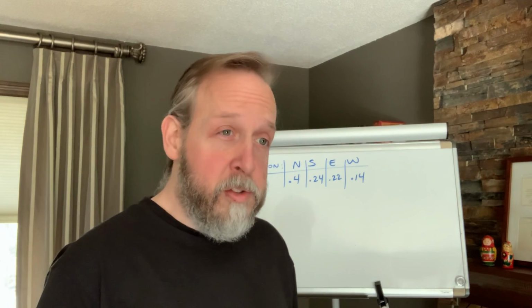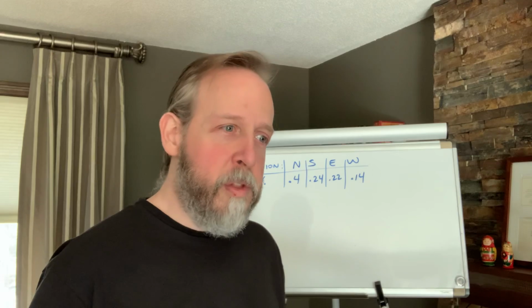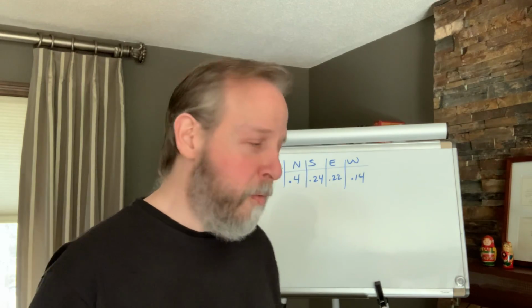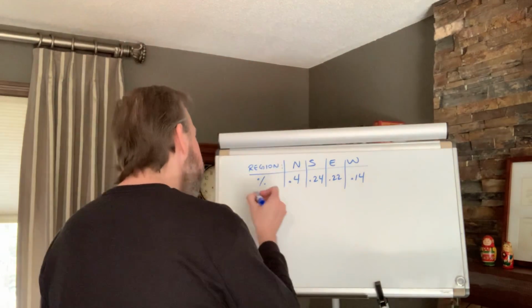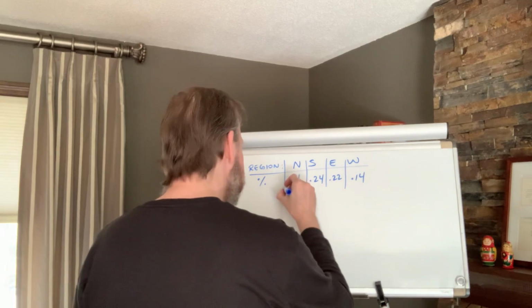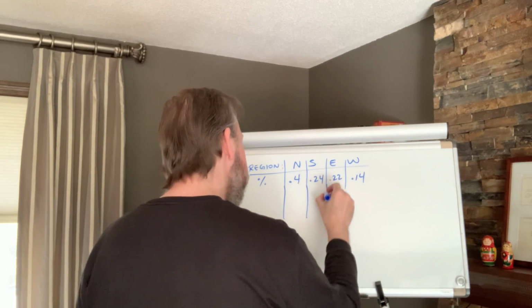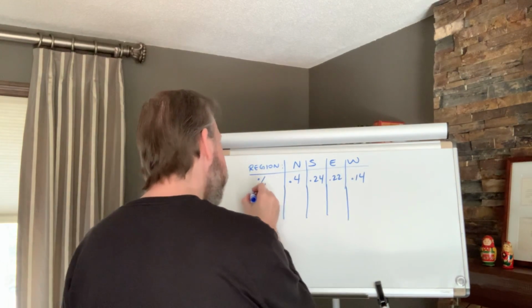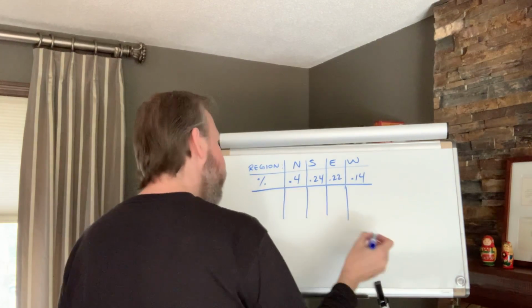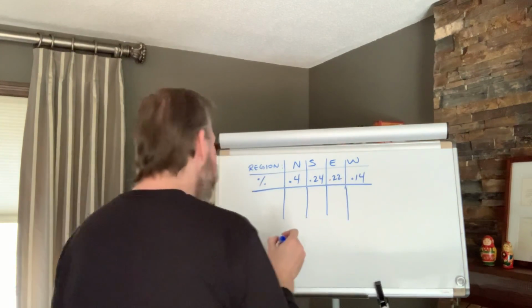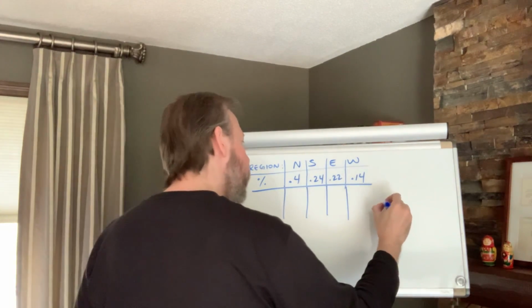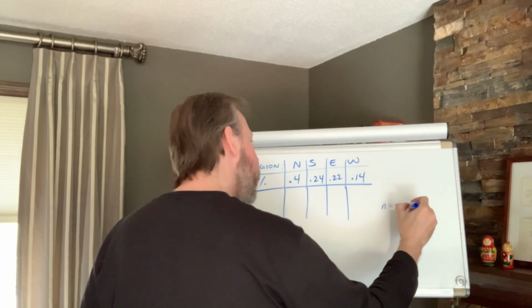If they are, we should see the relative proportion of those patrons coming in from those 4 regions. Now, they say that we take a sample of 250 people. I'm going to extend this little table. And we're told first that there's 250 people. Okay, so my N is 250.